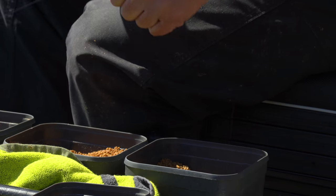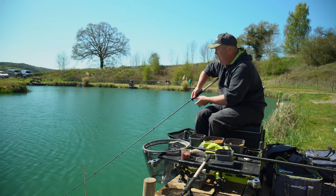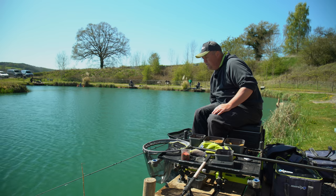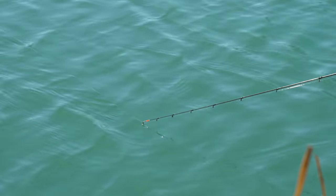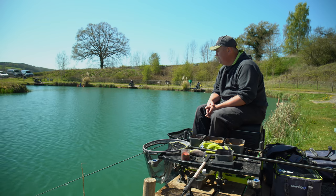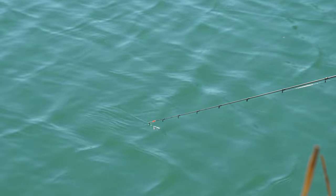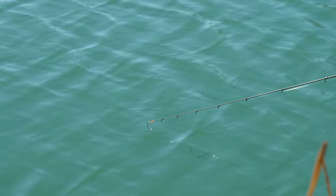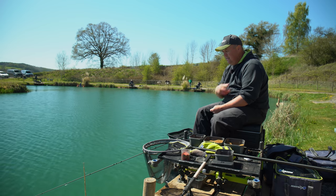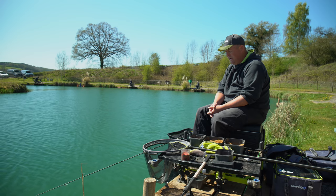A couple more casts with this. I had a sneaky go before we started filming and very typically it seems that the tighter I am to the island the more chance I've got of a carp, but if I drop it down a little bit into the slightly deeper water — it's a little bit of a slope here — I tend to catch an ide. So it's nice rotating the two. With the tip I'm literally getting very very few indications but we're just getting a bite, which tells me everything's right. I'm catching fast enough to be happy with the target weight I'm hoping to catch, so I can leave things as they are without needing to up the casting rate or feed over the top. I'm sure throughout the day that will change multiple times.